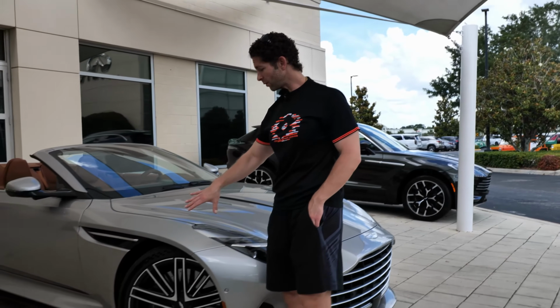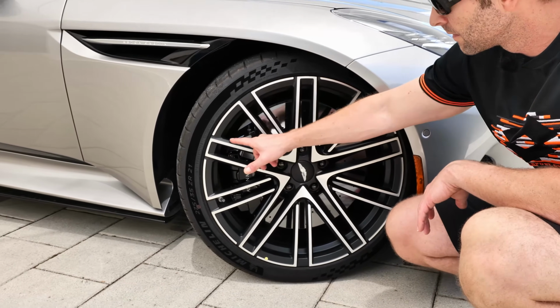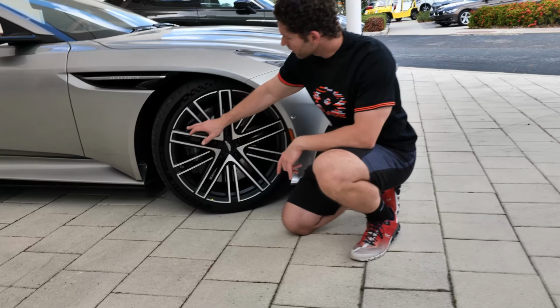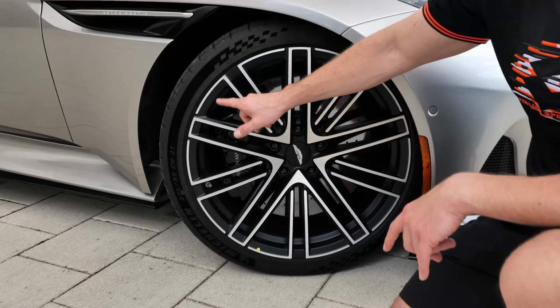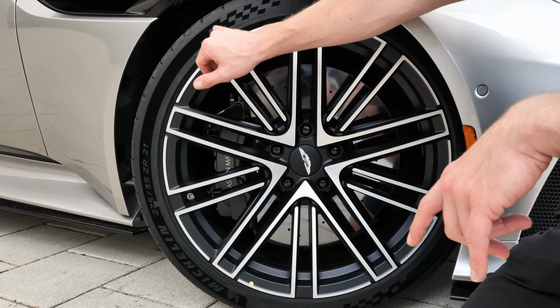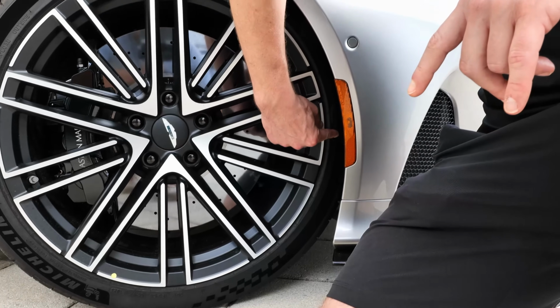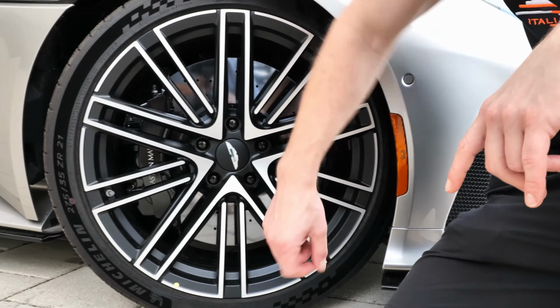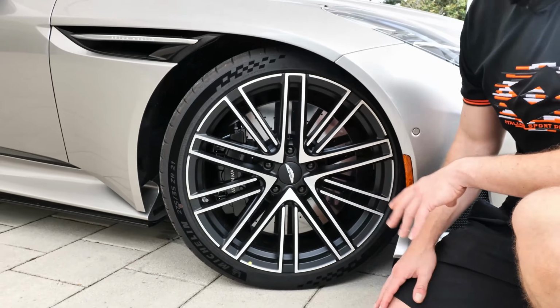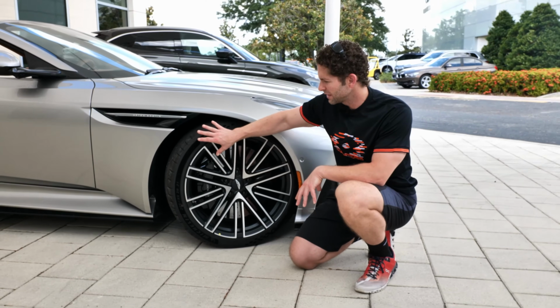So let's move over to the side profile view of the Aston Martin DB12 Volante. And let's get started right here on the wheels. They're very similar, if not the same, as you get to see on the coupe version. These are 21 inches. I like the fact that they got a laser cut design with a matte black look. They come standard with Michelin Pilot Sport S5s, which are specifically tailored to the Aston Martin. You'll see further inside over here, it says AML, which stands for Aston Martin Lagonda. And that basically tells you that Michelin worked with Aston Martin to produce these S5 tires specifically for this vehicle.